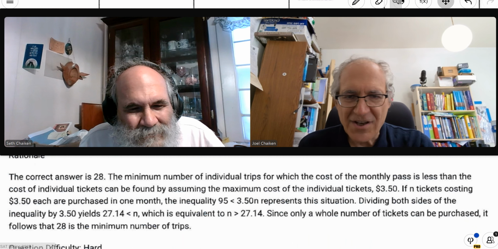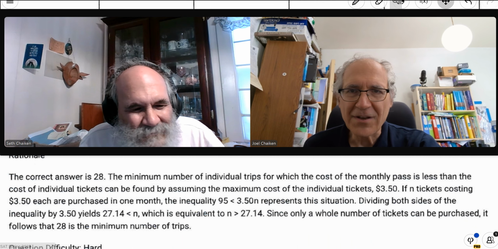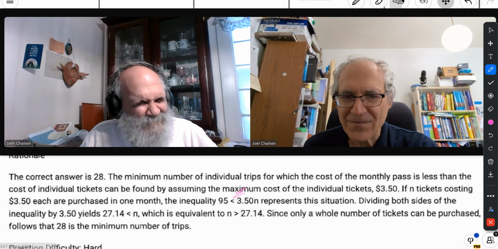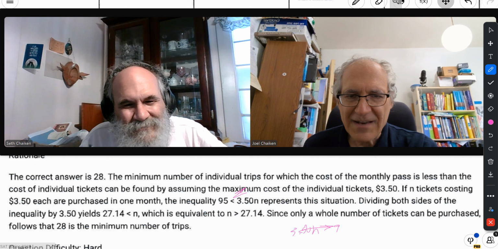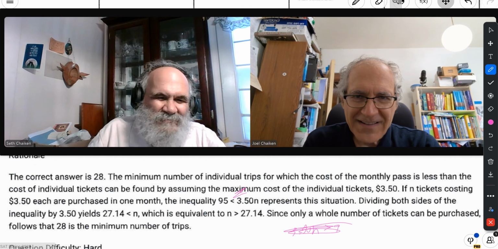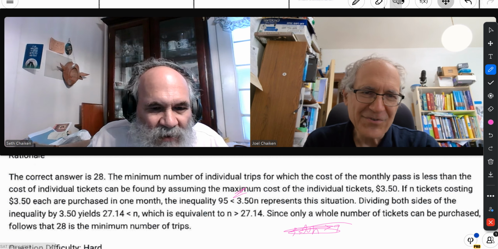Represents the situation. Oh, I can't stand when the variable is on the wrong side of the inequality. I don't like this. This is confusing. I always like 350 and it's greater than 95. But anyway, you don't have to use an inequality. It confuses things. I can tell by Seth's body language, he doesn't like inequalities. Too powerful.